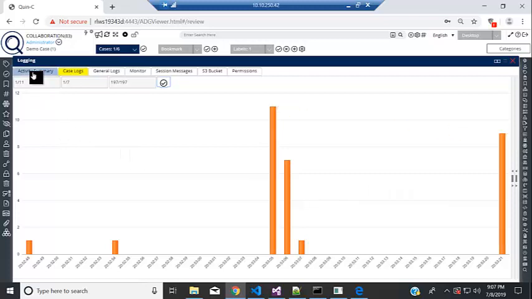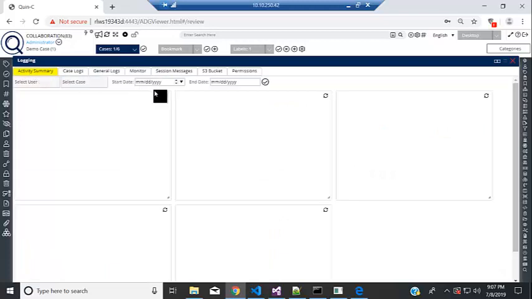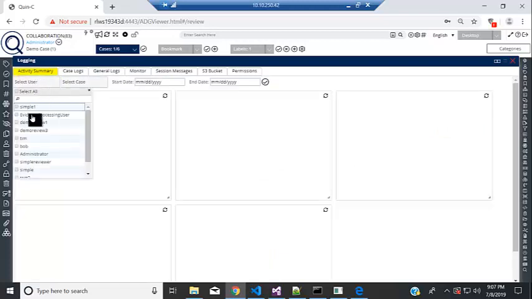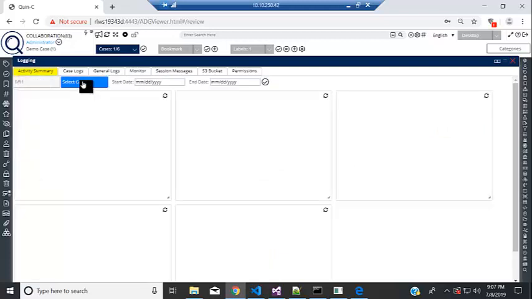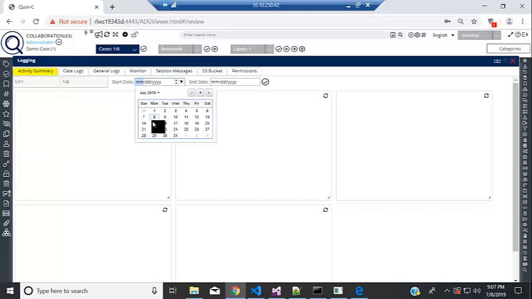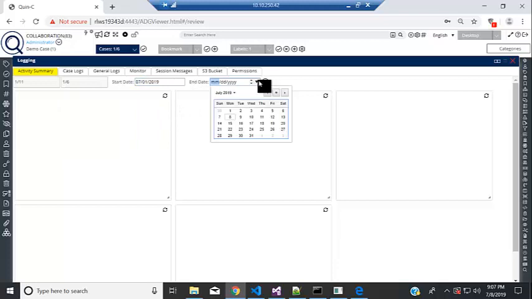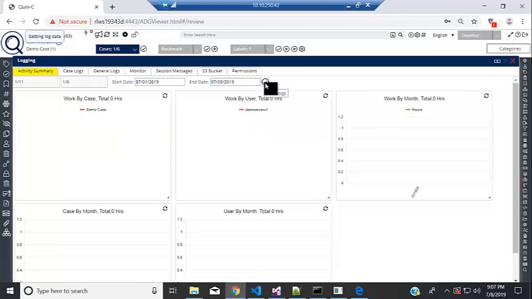You can take a look at another way to accomplish that same basic information. Again, select user here. We'll do demo user 1, demo case. Let's select the date range. And this will tell you number of hours worked by month, by case.